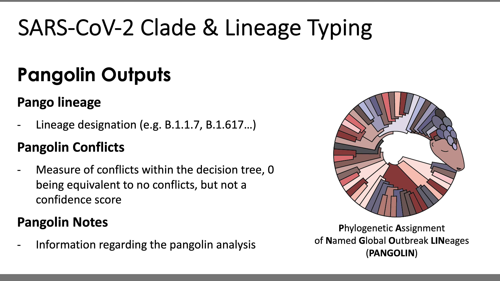Next is the Pangolin conflicts and Pangolin notes. The Pangolin conflict value is an indicator of ambiguity in lineage designation made within the Pangolin decision tree. A conflict score of 1 means this sequence can fit into multiple categories, while a conflict score of 0 means there is only one lineage the sample can properly fit into. For samples that fall below the QC metrics and receive a 'none' for pango lineage, you'll see an NA for Pangolin conflicts. The Pangolin notes will only be populated for samples that fall below the QC metrics and for certain VOCs — as of May 17, 2021, these include B.1.1.7, B.1.351, P.1, P.2, and P.3.